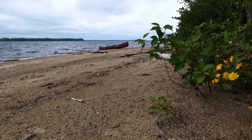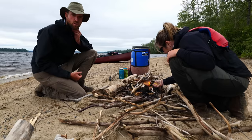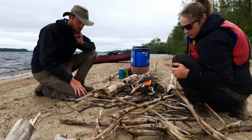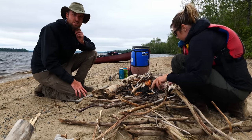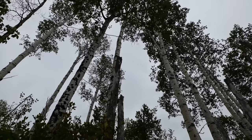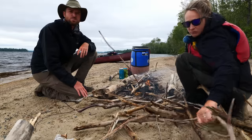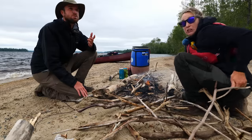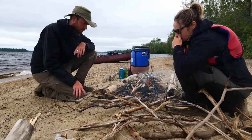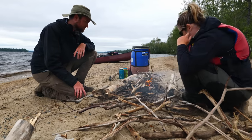We just paddled across Melchett. There are a bunch of islands at the north end, none of them are hospitable, so we came to the one campsite marked on our map here on this beach, but unfortunately it's no good for hammocks. Huge poplars, many of them dead and just waiting to topple over. Massive trees that crush us. We can only really find one that's suitable to string up hammocks between, so probably gonna have to move on, but we at least need lunch here.